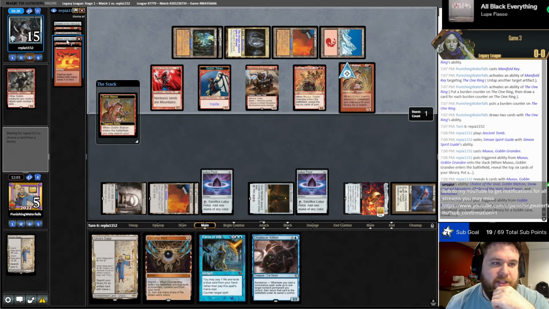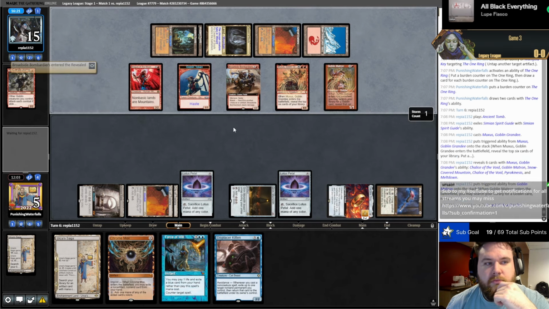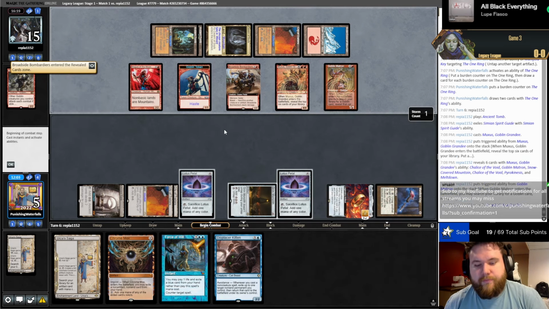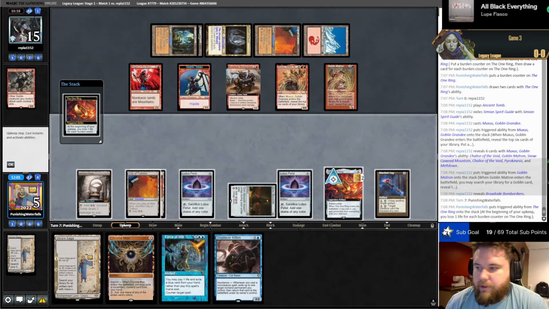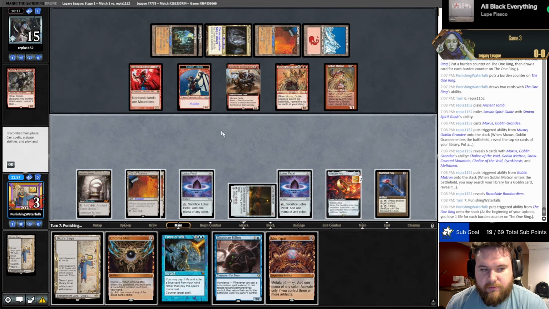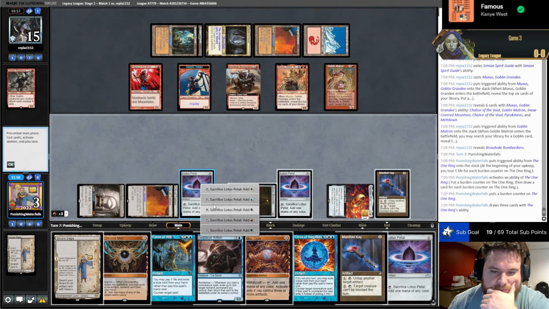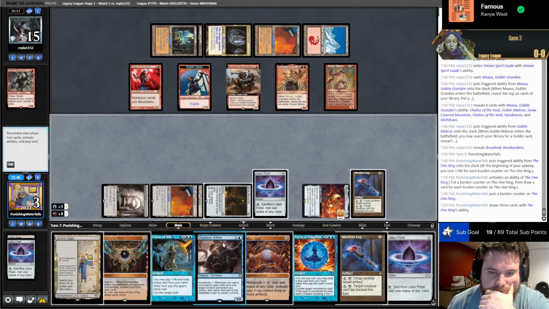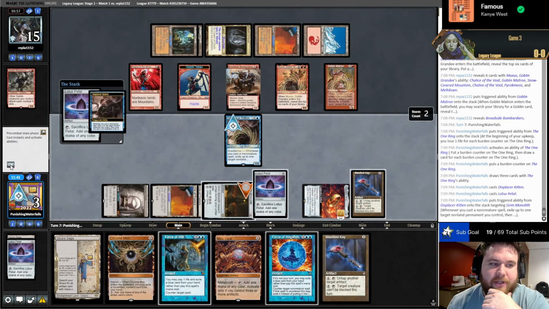They reveal Pyrokinesis, Chalice, and... So we can win here. We drew the ring when we needed it. Wow, Cat's gonna be like an MVP here, huh?